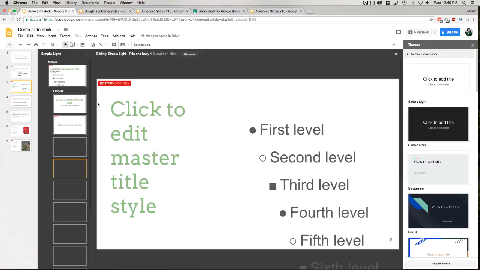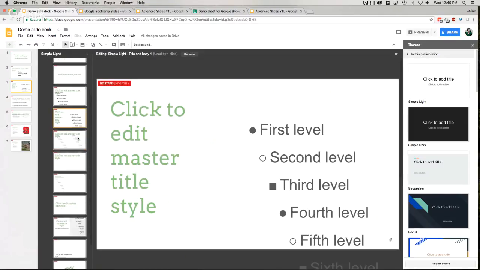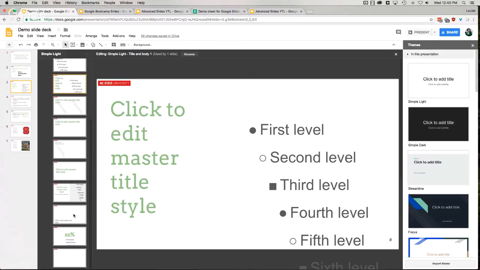Go back to my Edit Master. It does provide you with a lot of options. You're free to delete and add as many masters as you want to. When you're importing content from other slide decks, like I did with those bootcamp slides that I pulled over, there was one slide that didn't get remade, and that was because it didn't have a layout to match my source content and layout did not match a destination layout.